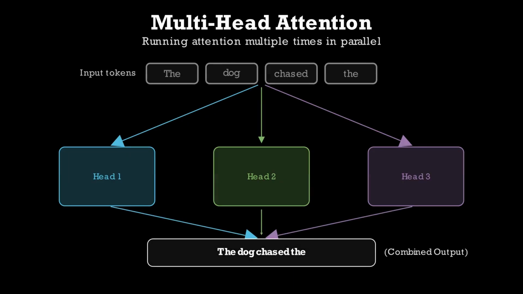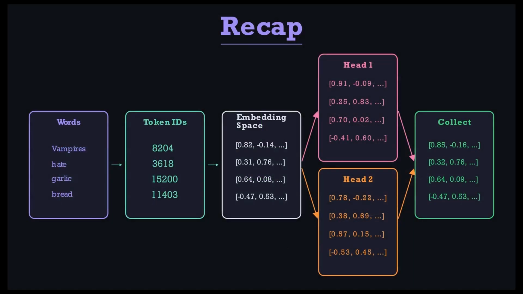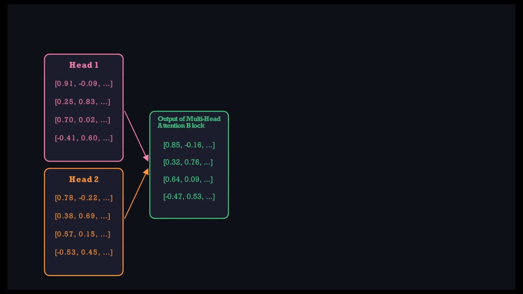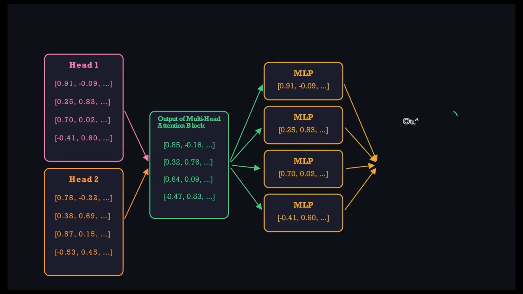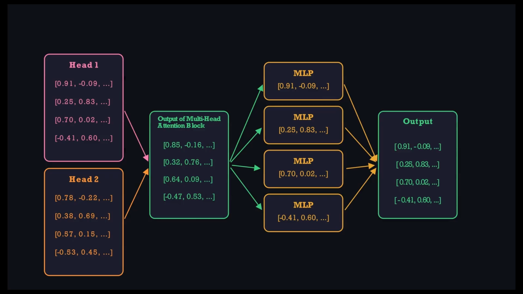To recap what we have till now, words are first translated into numbers, which are translated into vectors, because a single number is too simple. Then we pass each word through a head of attention where each word learns context, and then the results are collected. Now, after attention gathers this information, each token passes through a small neural network called an MLP. Basically, MLPs help the model refine the meaning of each word.